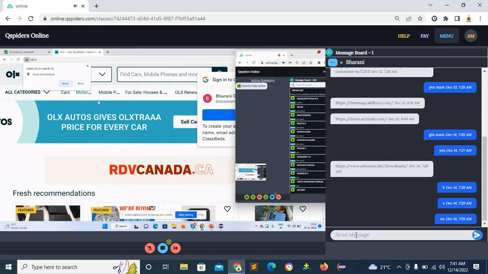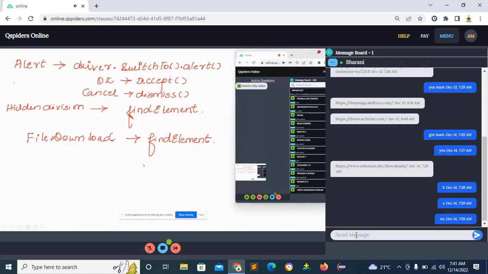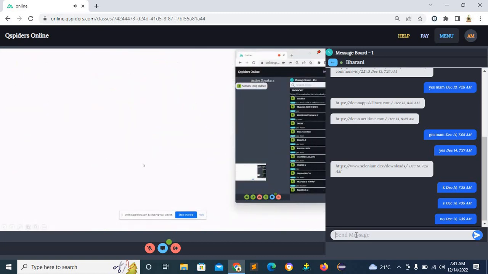Okay, now look at my screen. Notification pop-up characteristics.